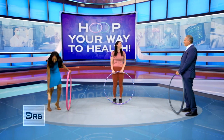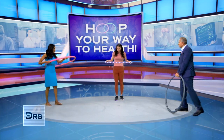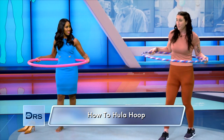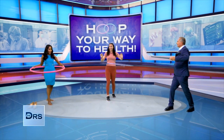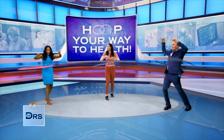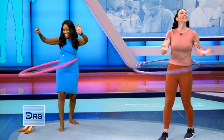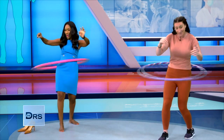You're gonna teach me how to hula hoop — let's give it a whirl! Start with your hoop right against your back and put one foot in front of the other. Another really common misconception is that you move your body in a circle, but you're gonna move forward and back, and push from your belly button. Make sure your hoop is nice and horizontal, give it a big spin, and just give it a big push. Keep that steady rhythm and don't forget to breathe. If your hoop falls to the ground, don't sweat it — just pick it back up and try again. Even when it falls, you're still burning calories picking it back up.